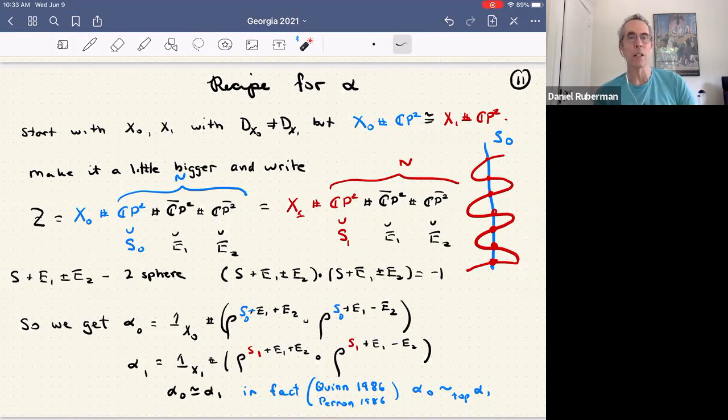For technical reasons, I'm going to actually add a few more copies of CP2, but now with reversed orientation. So I'll make a manifold Z, and this Z is kind of the prototype for all of the Z's with subscripts and superscripts, if you remember at the beginning when I stated the main theorems. They're all built by some elaboration of this process. So this is kind of the beginning of all the Z's. Okay, so here's Z. It sort of has two identities. One is X0 connect sum some CP2, so now it's become something standard, and we just throw on a couple more CP2 bars. So I'm going to do this routine of adding CP2 and two CP2 bars enough times that that combination deserves its own name. So I'll call that combination N.